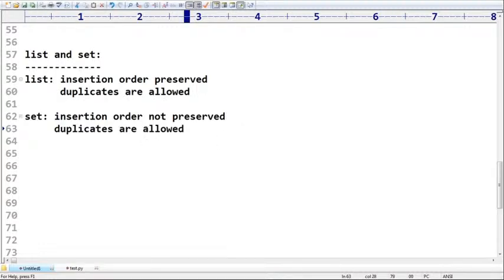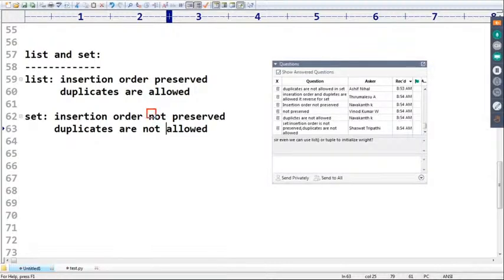So what is the main difference between list and set? Sometimes there may be a chance they ask this very simply. In the list case, insertion order is preserved and duplicates are allowed. In the set case, insertion order is not preserved and duplicates are not allowed. Sir, these are the important points you people should be aware of, right?